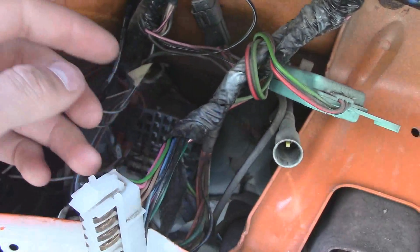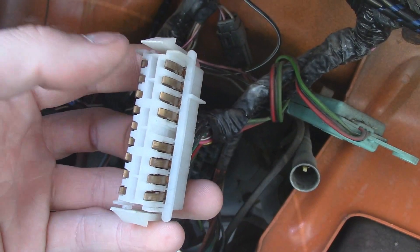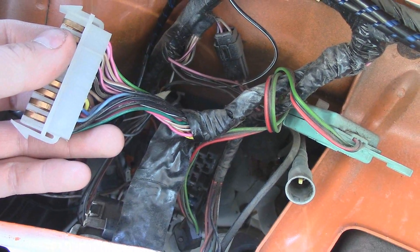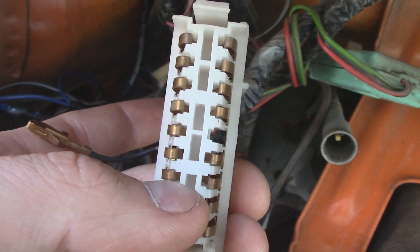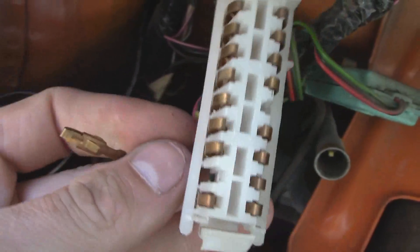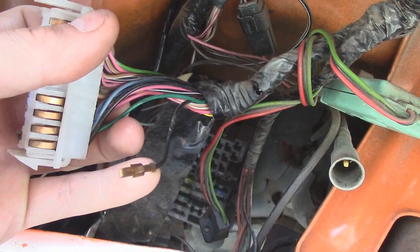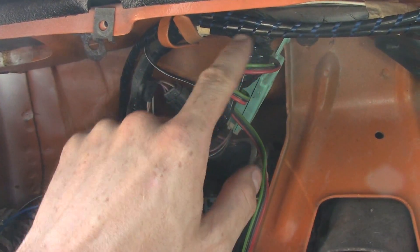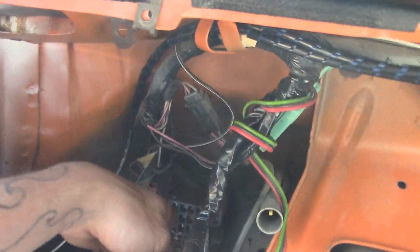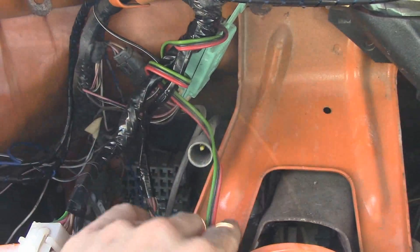So once I get the Cummins in here, I'm going to hook it up so that when the ignition comes on and the glow plugs turn on, it will put juice to this, and then that light will illuminate. So yeah, very exciting. I've selected which wire I'm going to cut — looks like a ground. To get these out, you just run a long flat thing in the back and push up on that little pin and she'll slide right out. Now I can work on tracing this one back, snip it, and run another wire into the engine bay. So now I've got my black wire, traced back and cut, ran it up into here — it's the blue one, right back here. So I'll run this one out into the engine bay and when I get the glow plug system, that's when I will install it.